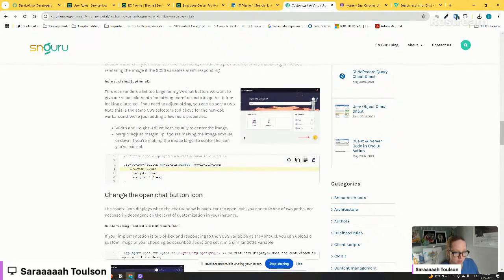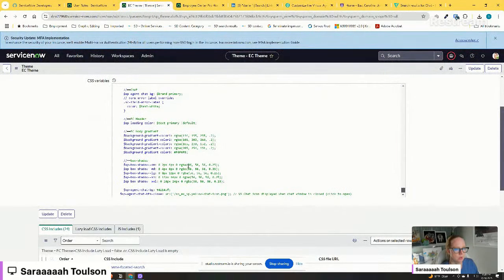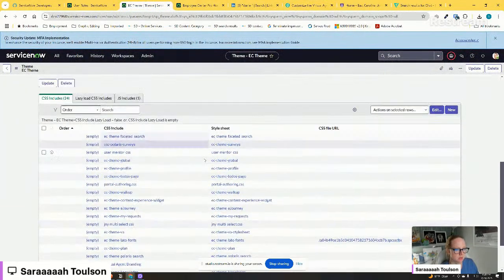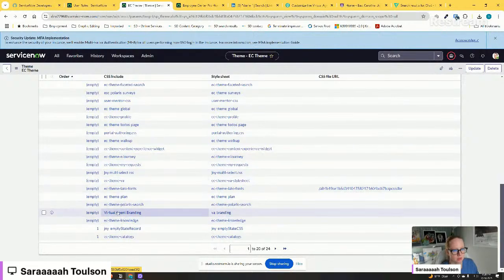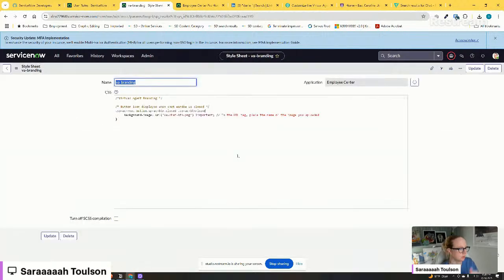But we're not doing that. We're coming down here. Because with the CSS classes here that target that button, we're going to manually override the width and all that kind of stuff. I think there actually is a virtual agent style sheet, but I always like to do separate style sheets so I can easily understand what I did versus what out of box did.